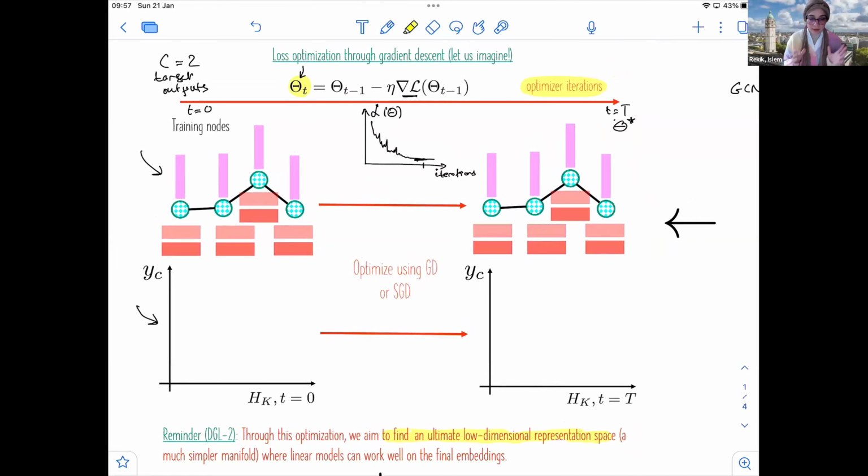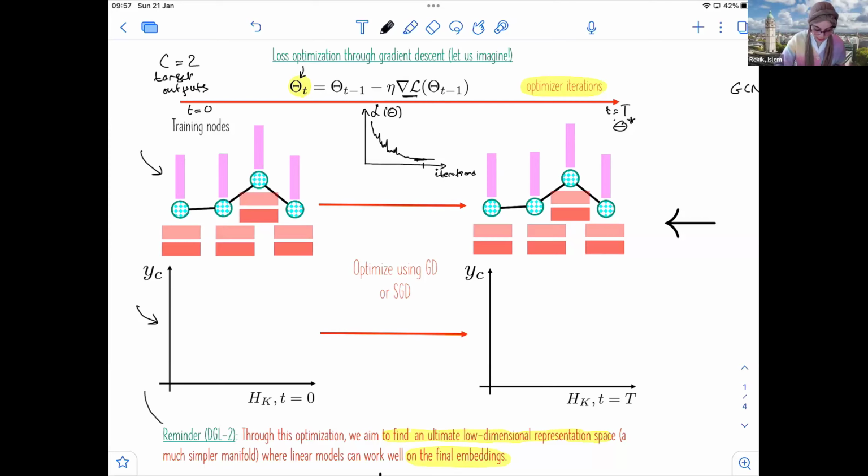Linear models can work well on the final embedding. Which means when we have our final embedding HK and we apply a linear multi-regression model, things should work there. So a linear model will fit the data nicely compared to the original data, which is highly nonlinear and complex. So this is basically in this space.